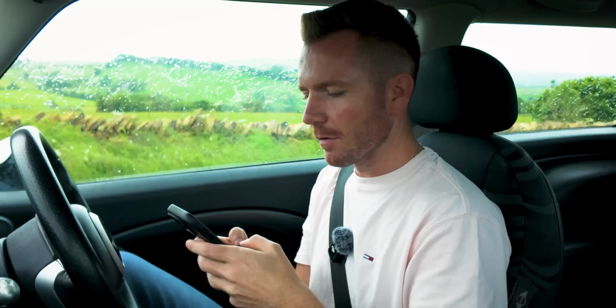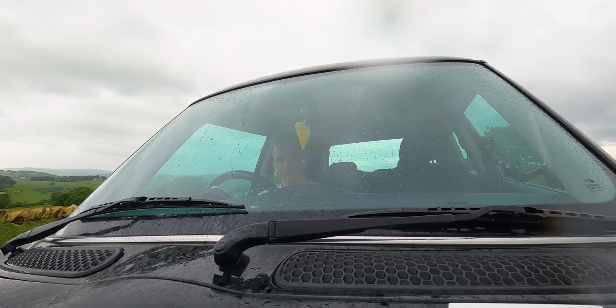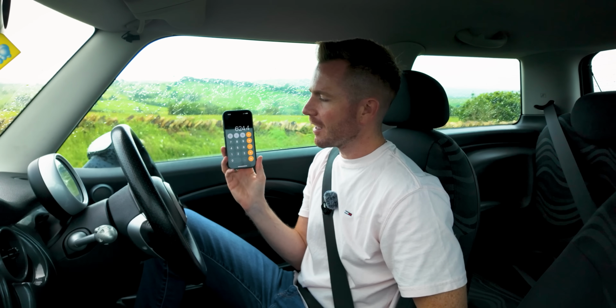£279.40. Now, I was quite pleased with that bill because it was a lot less than I was thinking. But thinking about it, it was almost the purchase price of the car again on top. I could have saved some money and done it myself, but I haven't got time for that. So this car, in case you're wondering, owes me the princely sum of £624.40. Cheap car, isn't it, really? I mean, I always knew it was cheap at 300 quid. I know I couldn't really go wrong with it.